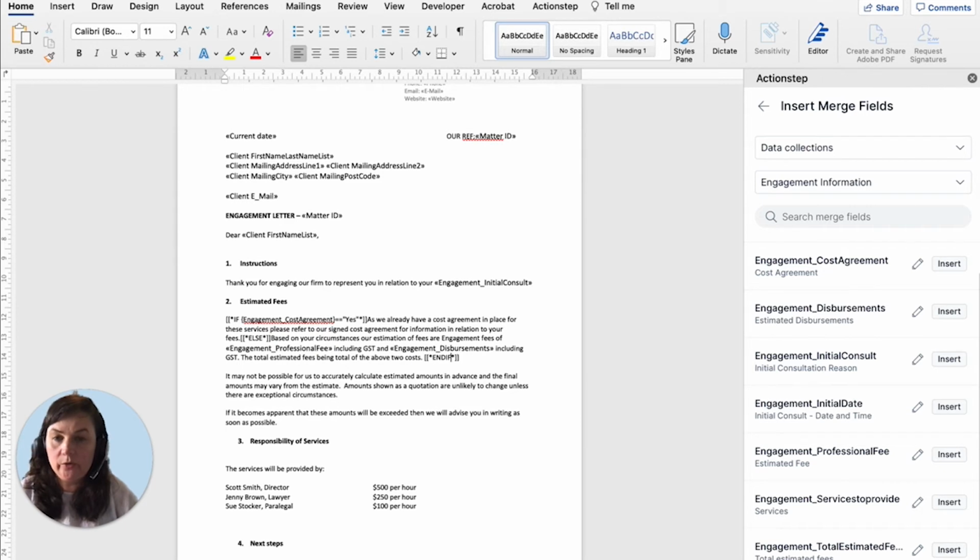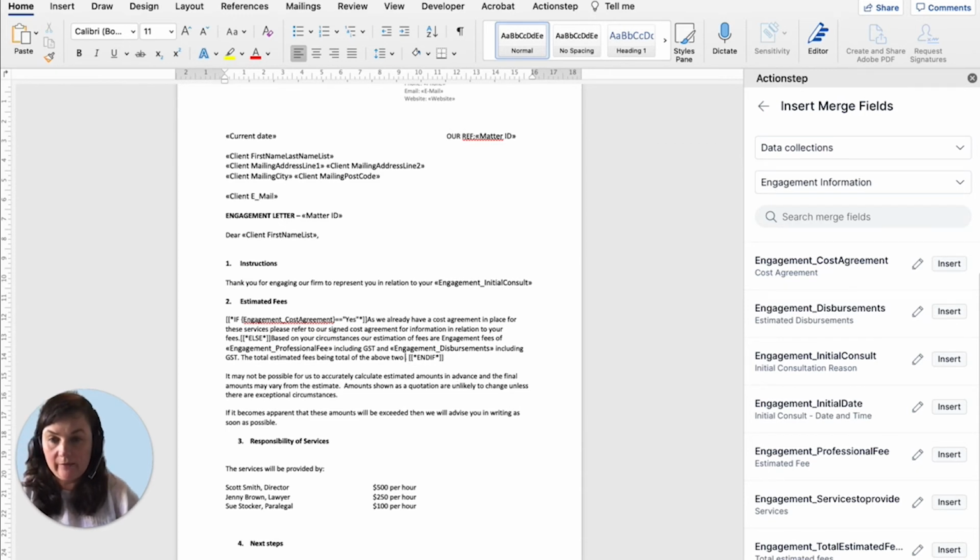Okay, and the total. Now, we may not want to manually have to work out the total every time, and it may be that in our engagement letters we're asking for half of the fee up front. So we don't want to manually have to work that out. We want the document to do it itself.